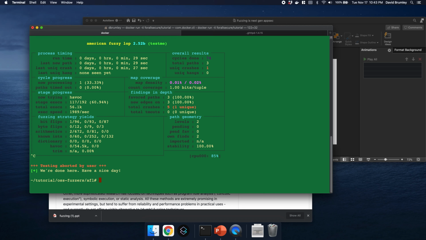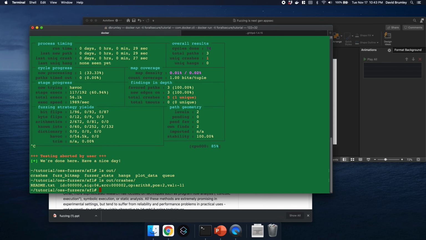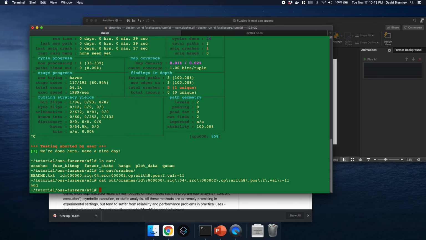Now, when it runs, when it finds a crash, as I mentioned, it stores it in the out directory. You can actually look at them, at least in this case, as text files. For example, it found bug. Now, AFL will run indefinitely, and if there's multiple ways to reach the same bug, it will output them. So if we continue to run AFL, it would potentially find other ways to reach that exact same bug, perhaps by not having a new line or something to that effect.